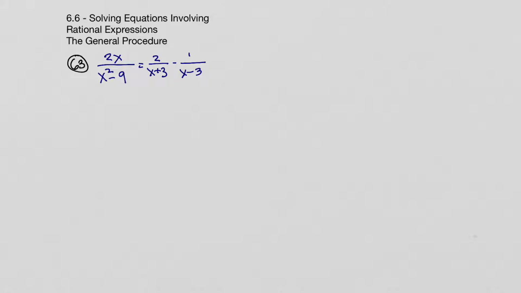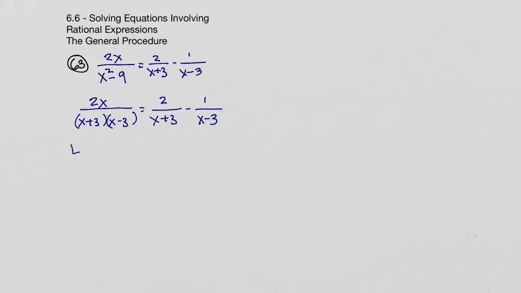So let's start. The first thing we're going to do is factor each denominator so that we can get the LCD. So we're going to rewrite this as 2x over, and we've got the difference of two squares, so let's write our two parentheses, anticipating we can factor. We'll get these conjugates, x plus 3, x minus 3, equals 2 over, and what do you know, these two denominators just happen to match our first one.